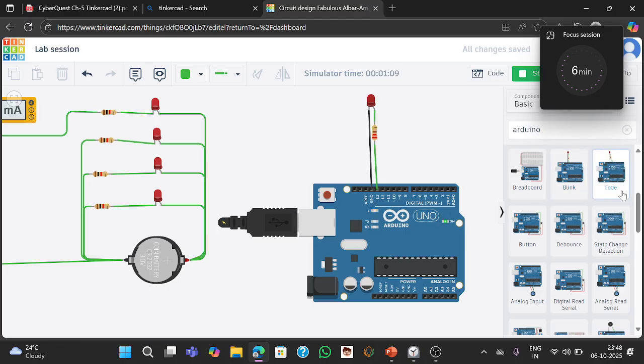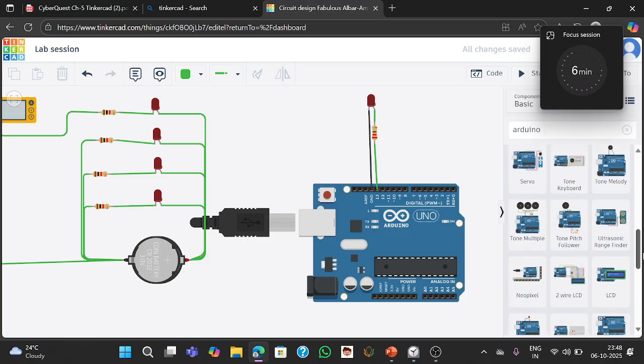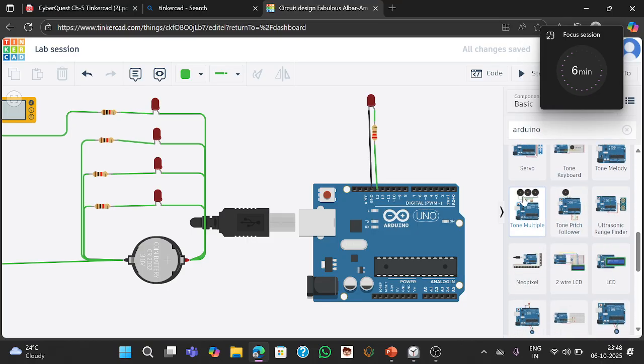So these are all examples for different components that you can try. You need not worry at all because all the programs are there. Examples, programming, everything is given. There is a buzzer sound, tone multiplier, tone pitch follower, ultrasonic range finder, LCD display, right?